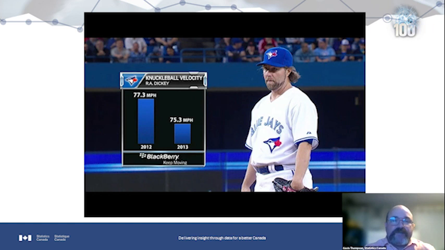This to me is a beautiful example of scale being wrong. So ignoring the numbers, this is a pitcher for the Toronto Blue Jays. He looks kind of sad. He's sad for a reason. If you look at the chart here, it looks like the speed of his knuckleball has dropped off by more than 50%. The second bar looks at least less than half the size of the other one. But if you look at this, it's a difference of 2 miles per hour out of 77.